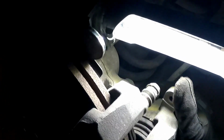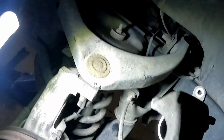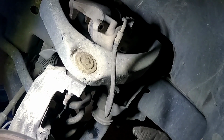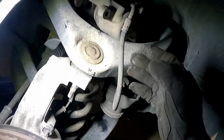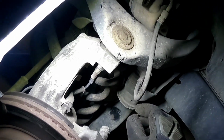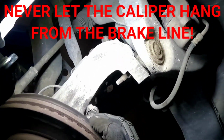But once those break free, they come off like that. So they're hollow, all right? So you'll take it and roll it back up here and set it on top of the control arm. Sometimes you can't, I get it. But that's where your bungee cord comes into play, or a really thick zip tie, or just any way to get the slack, get the tension out of that. Don't let it hang, never let it hang. And we'll get back to the pistons here in a second.